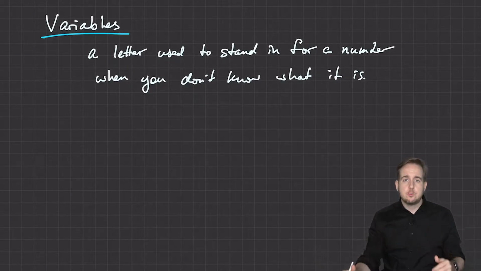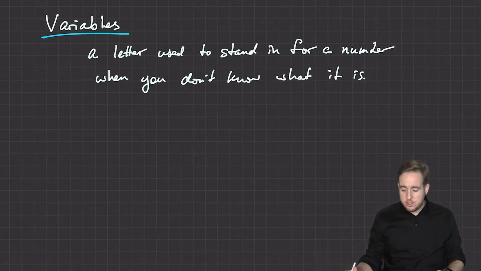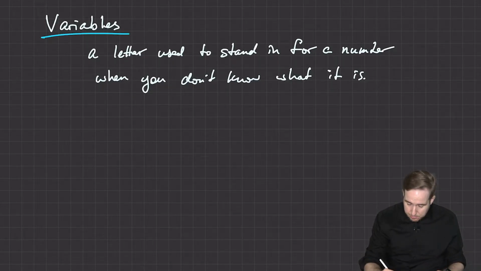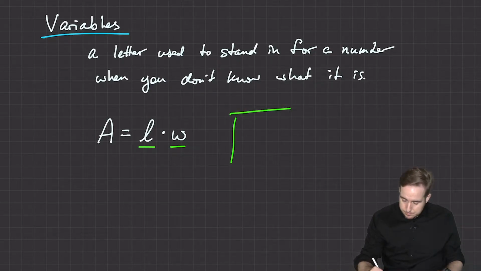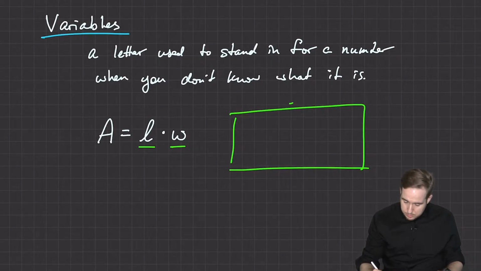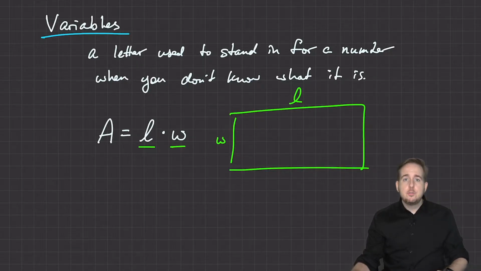And this is the thing that makes math so confusing, and it makes the difficulty level jump up into high school, is we spend almost all of our time talking about numbers even when we don't know what the numbers are. Now, you got an introduction to this, and the easiest thing might be a formula. So something like area equals length times width, right? So in this case, L and W are variables. They are standing in for numbers you don't know yet.